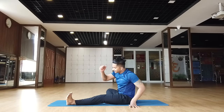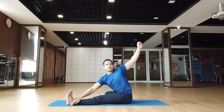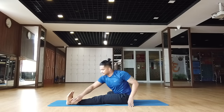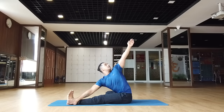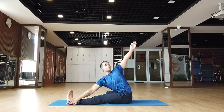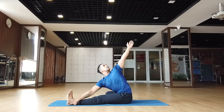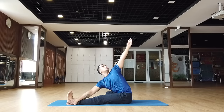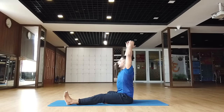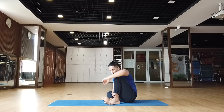Now with your right hand, catch your left heel and take your left arm straight. Twist. Keep bending your right knee, don't straighten it. Take your left arm straight, look up and hold. Six. Come on, five. Four. Three. Two. And now inhale, raise both arms straight and exhale, bend the left leg also.